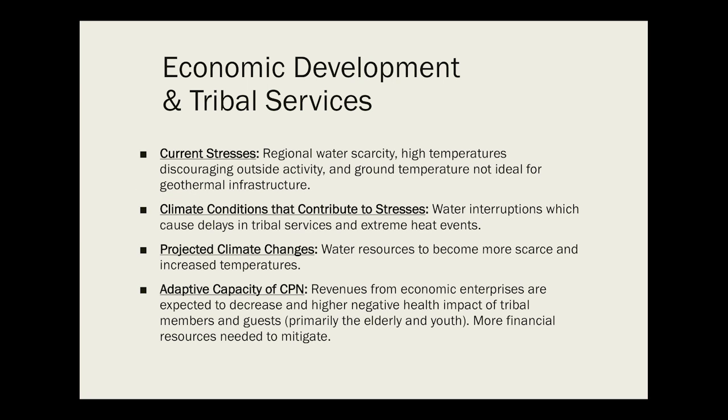In terms of the economic development systems and tribal services of the Citizen Potawatomi Nation, the steering committee acknowledged that much of the economic development services of the tribe rely on outdoor recreation, and that increasingly high temperature and drought conditions could lead to less use of those services by the regional population. Further, these same conditions would increase the demand for tribal services from tribal citizens.